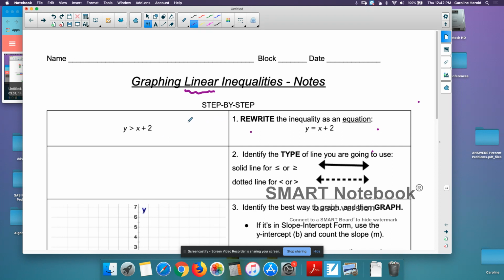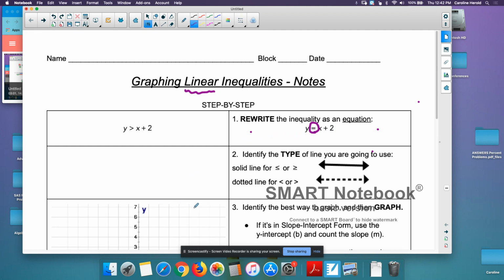First thing you need to do is when you have a linear inequality, you have to notice that we don't really know how to graph this set of solutions. There's an infinite number of solutions, even more so than what's on a line. The first thing we're going to have to do is actually just change that symbol. That inequality symbol is going to be changed to an equal sign so that we can actually have something we know how to graph. So this is a line that's in y equals mx plus b.